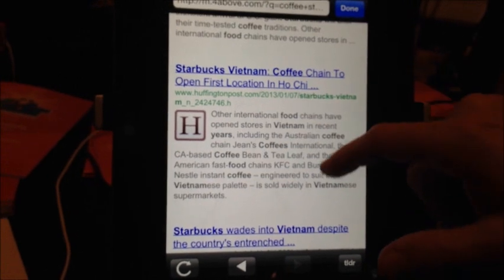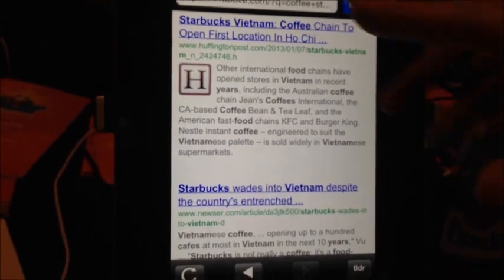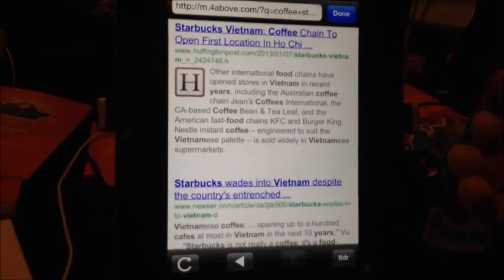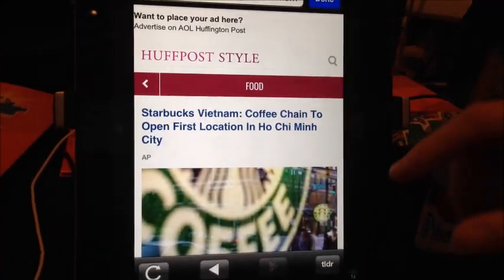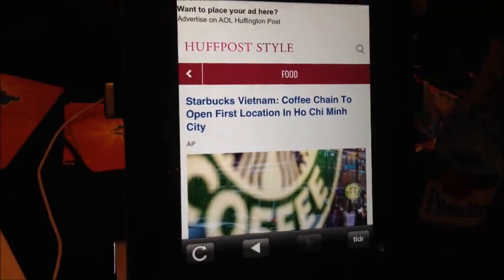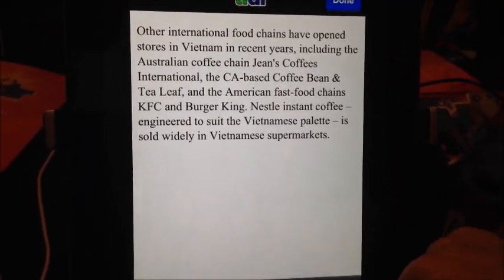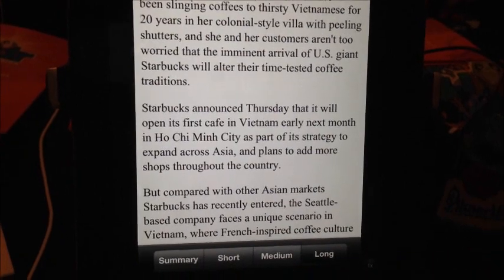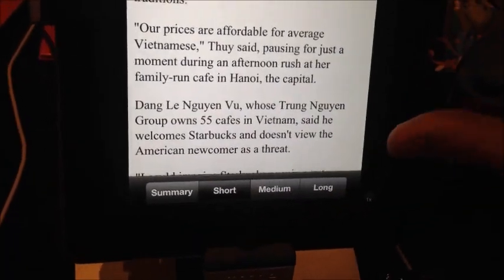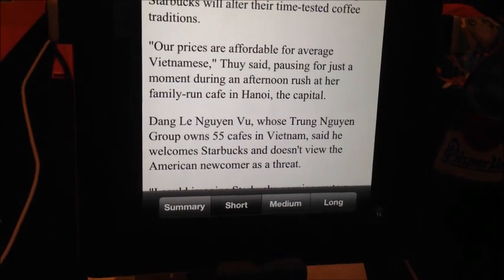Now let's say I want to read this story. So again, this is a browser, so I can continue to navigate over to that particular story. Now, this is a story we did not find in our feeds, but I really like that idea of being able to shorten it down. So once again, we have a TLDR button. So I can just hit the TLDR button, and we're going to summarize the story and give you 4 links. We can say a short, a medium, a long version of the story. So you can pick just the length of text that you're actually interested in seeing right now.